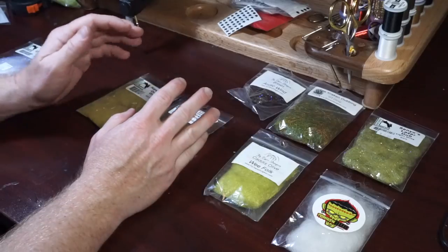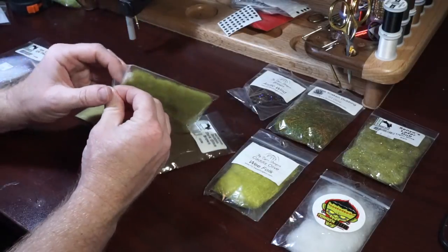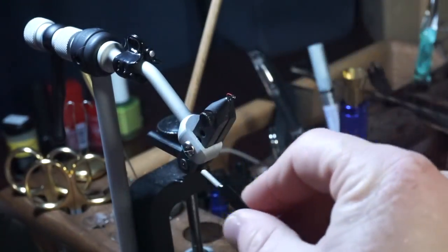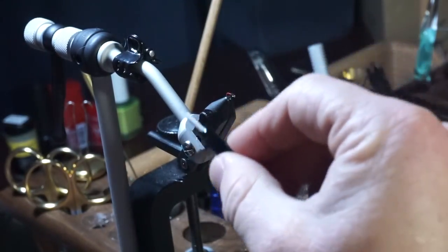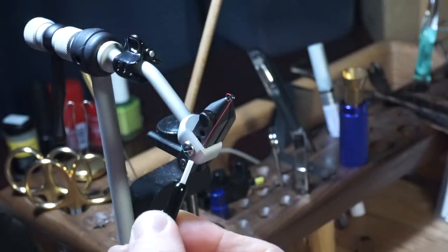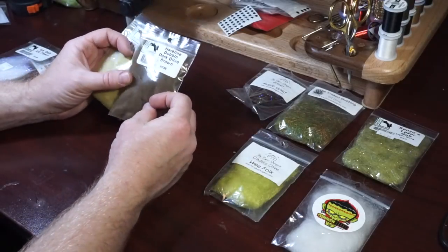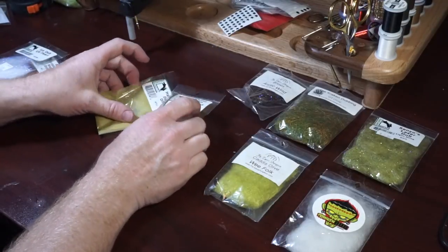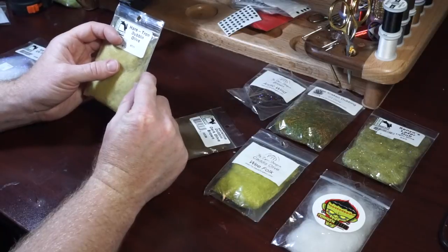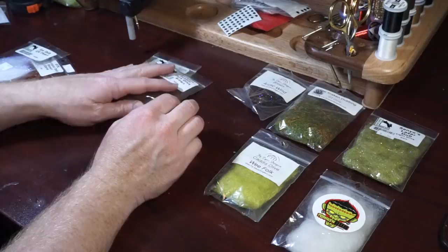When you go to tinier nymphs, you get something a little more synthetic. You get something a little more even. All the fibers are exactly the same, and so it's easier to get a more even noodle, but even isn't always what you want. And so with smaller nymphs or medium nymphs, you want something a little shorter fibered like that. With larger nymphs, you need something a little larger.